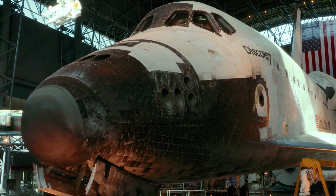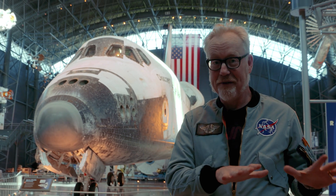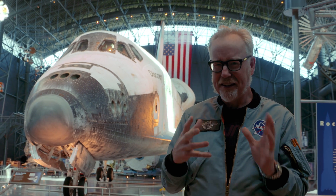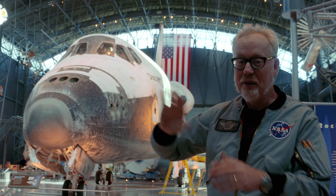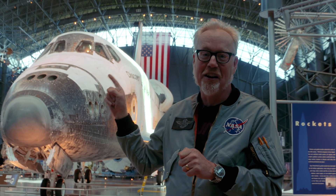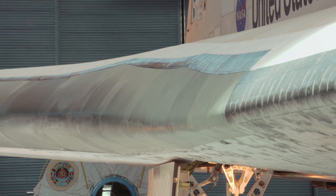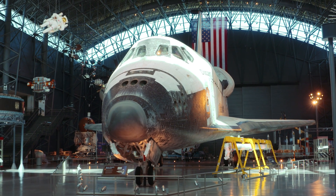I actually have some history with the shuttles because I worked on the shuttle for Space Cowboys, and NASA cooperated with that film. So we got these orthographic layouts of all the tiles on the shuttle, and seven of us spent six months building this eight-foot-long shuttle. We scribed every single tile into the surface and used luminized tape with a quilting pattern for the white patterning. I spent a week alone on just the surrounds for the windows of the cockpit, and four months detailing the inside of the payload bay. And still, after all of that intimacy with one of these machines, this is the third shuttle I've seen in person and it is always overwhelming and magnificent.